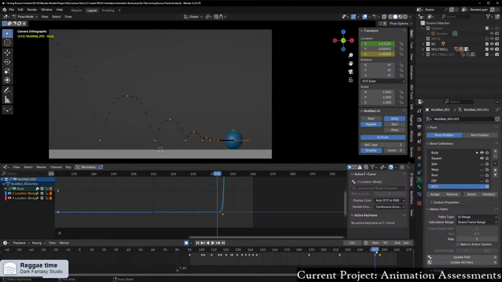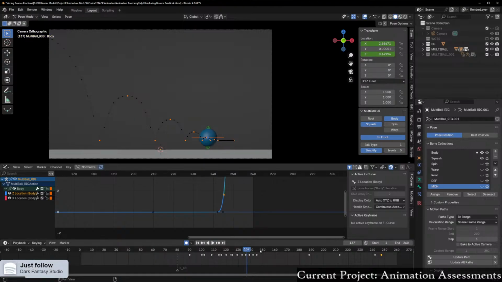Like, this would be a lot funnier if it had motion blur. But I don't think I can use motion blur in this assessment, because the entire point is to, like, have the animations there fully visible. And I know for a fact I'm going to get pinged if I use motion blur. But it'd be so funny to have it at the very end. Just to go... Nyum. And then... Whoop, and there it goes.